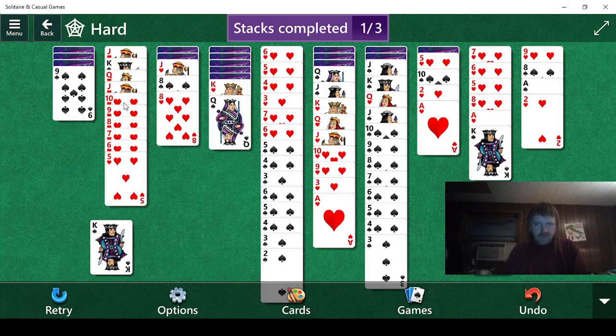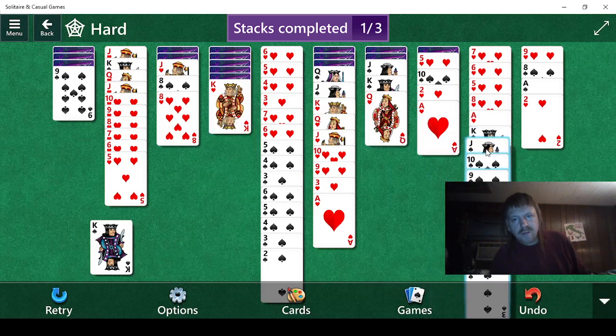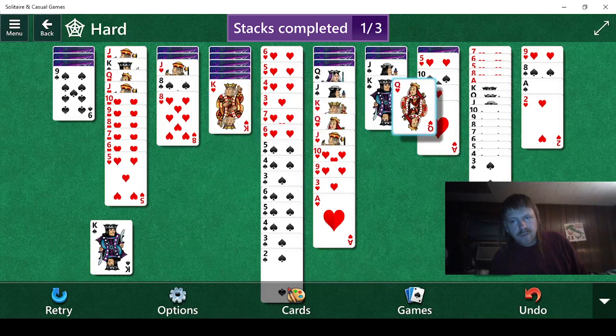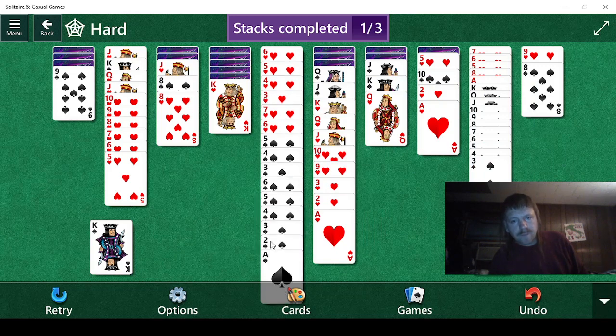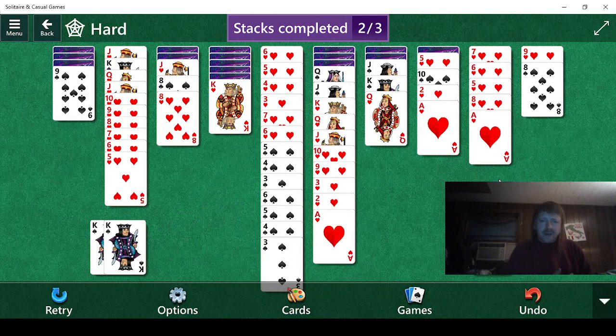Okay. I don't know where the ace is, but we'll find it eventually. Probably. Oh. Well, we can do this. I see. Okay. Now we're closer. We need a red 4, though. We get a red 4 with the next draw, I think.